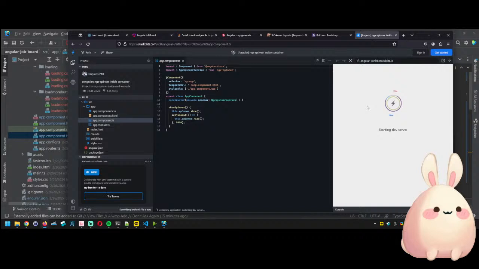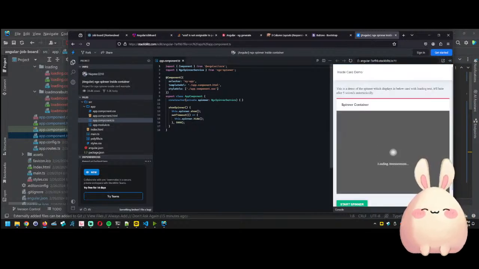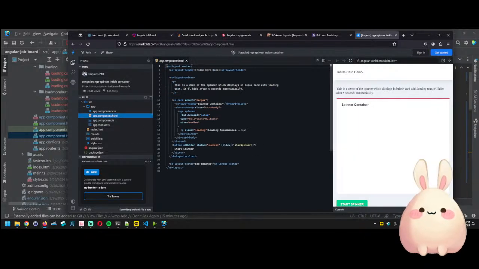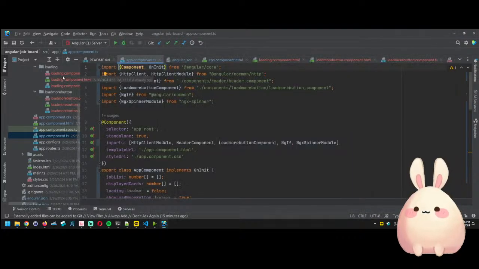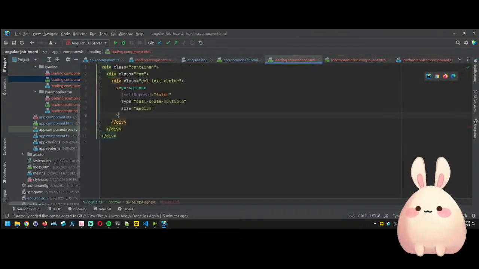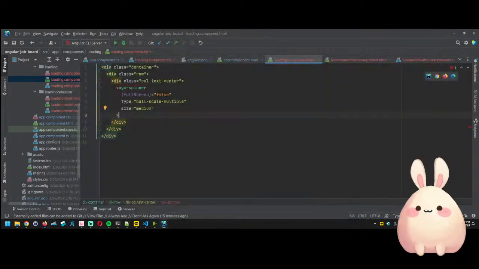We'll play around with it just a little bit. Start the spinner, yeah. So then here we'll do an NGX spinner. Loading component here. We'll do an NGX spinner. Loading awesomeness. All right, we'll just take the whole thing.